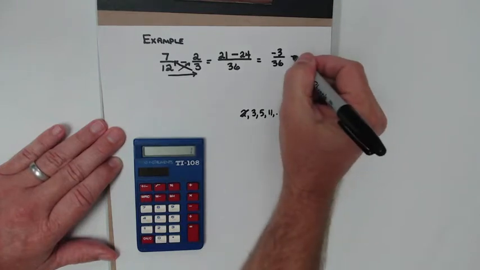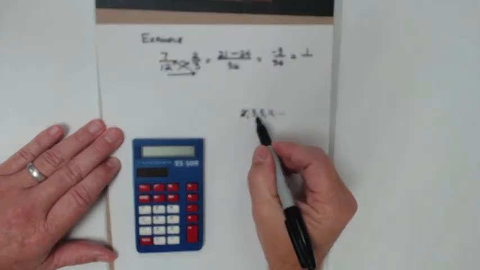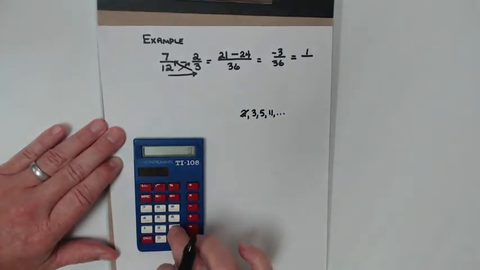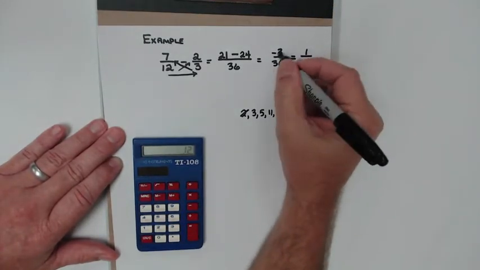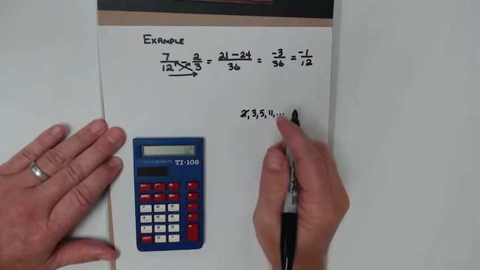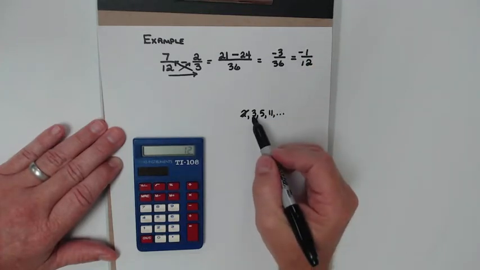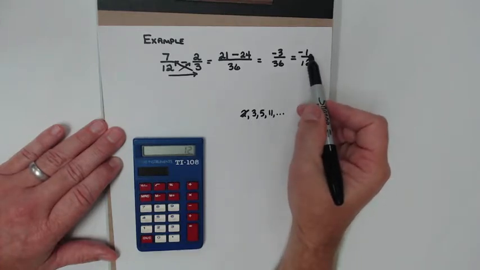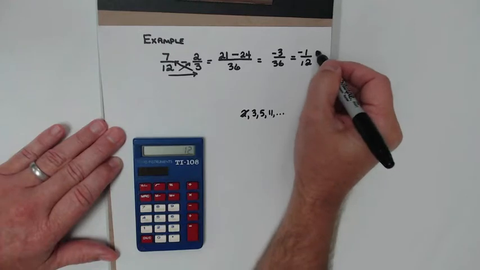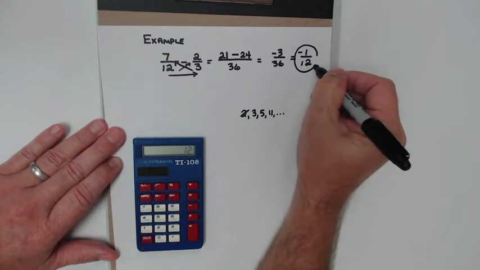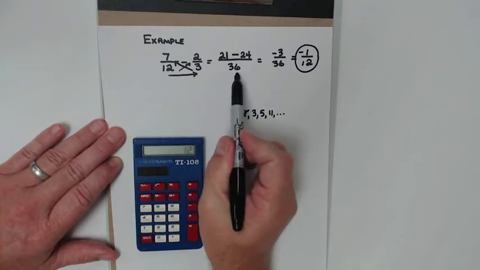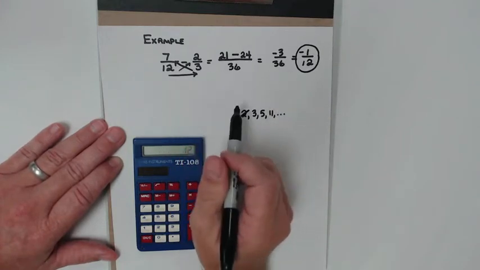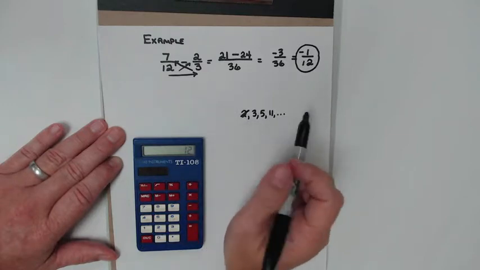See if 3 will go into 36. 36 divided by 3 is 12. I bring my negative sign over. 3 worked the first time. Let's see if it'll work again. 3 is bigger than the number that's in the fraction. So as soon as I get to that point, I know I have simplified that. So again, multiply your bottom numbers to get a common denominator and then cross multiply. Use your prime numbers to simplify it. One more example.